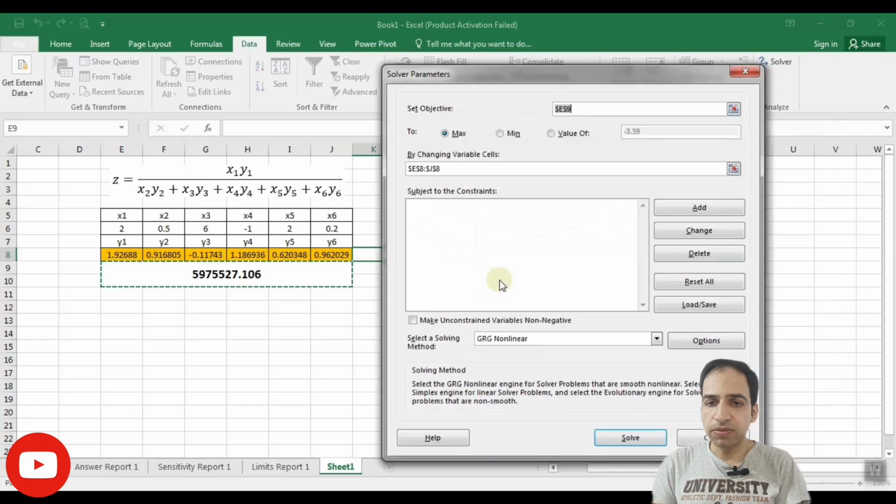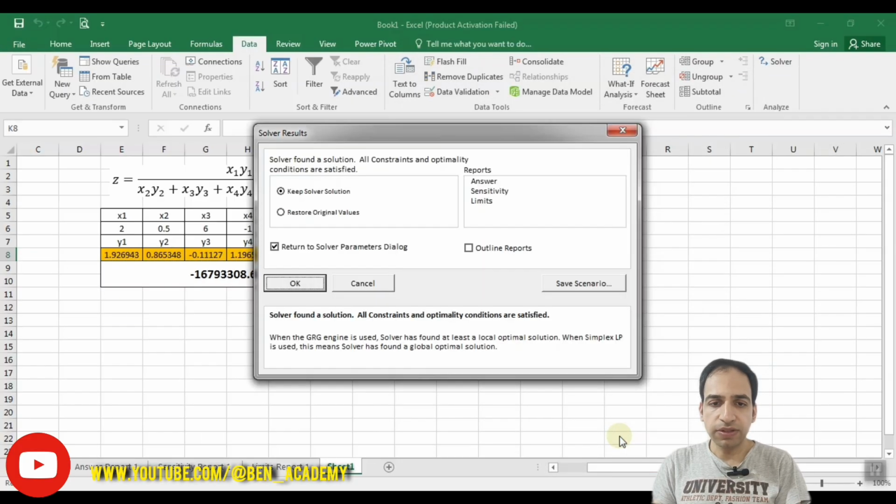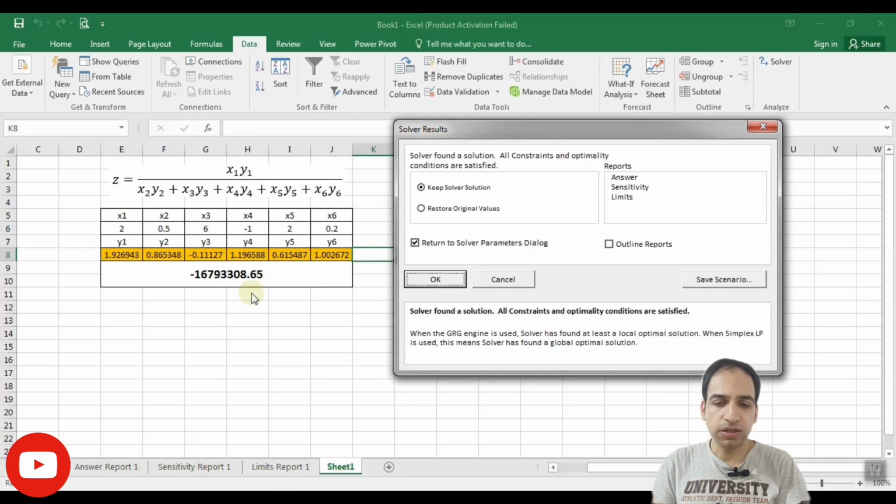If you again return to the same window, this time I want to minimize it. With the same initial values, I will try. If it couldn't be converged, I can change it, but it could obtain a solution for my problem. But pay attention that in many cases, one problem may have more than one solutions. In this case, it's preferred to define some constraints. For example, you know that a parameter should be in a range, should be larger than a value, should be a positive value, should be a negative value, or anything. By defining the constraints, you will limit Excel to find a solution in a specific region.